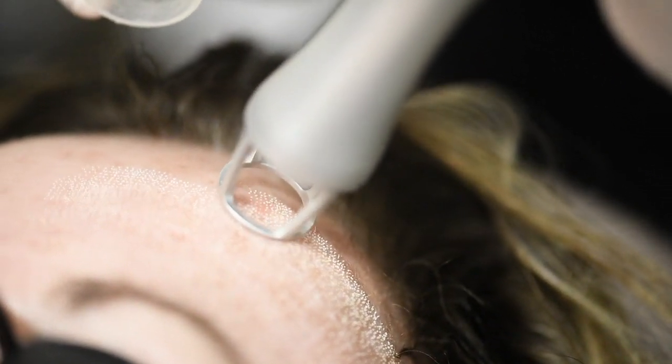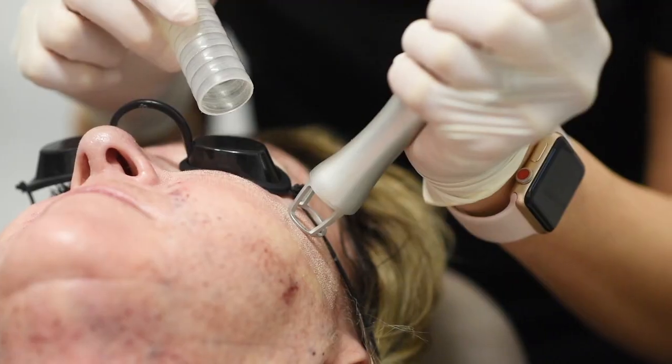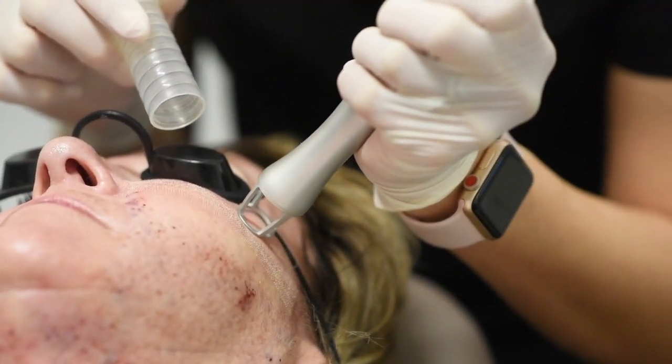There are different depth settings — some lasers go in deep, and some go deep and medium. We can pick different settings depending on your issues. If you have really aggressive smile lines or smokers' lines in the lower face, we may use a mode called fusion mode, which is a little more aggressive and requires more downtime. But typically on the average person, we do full deep mode on the full face. You walk out with these little grid marks, looking a little swollen, a little white, and a little red.